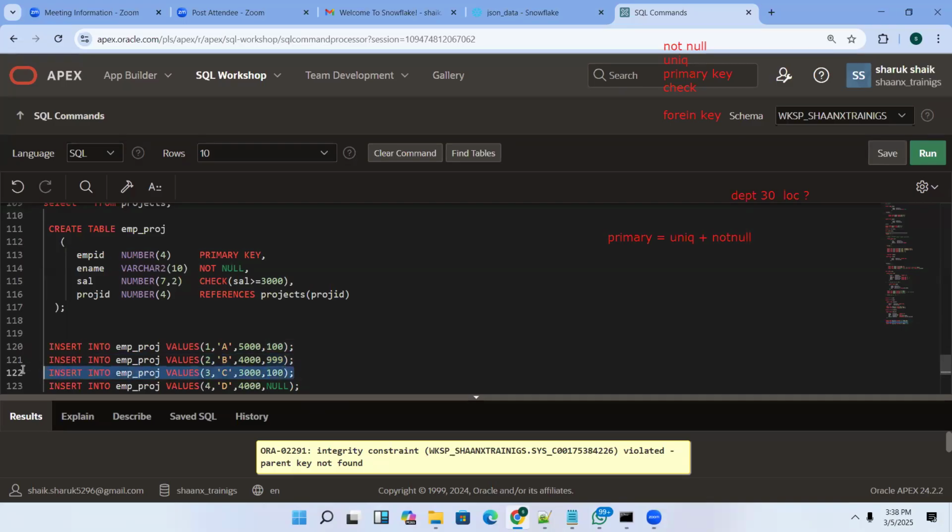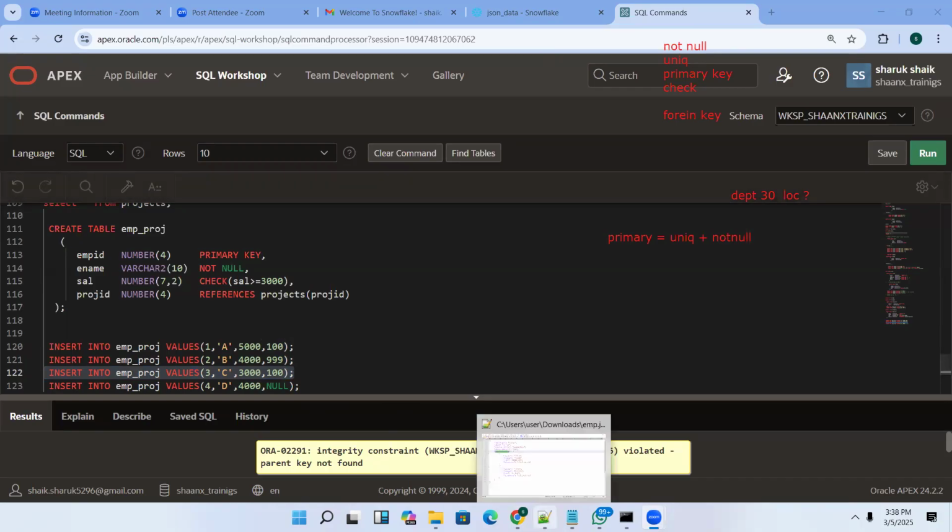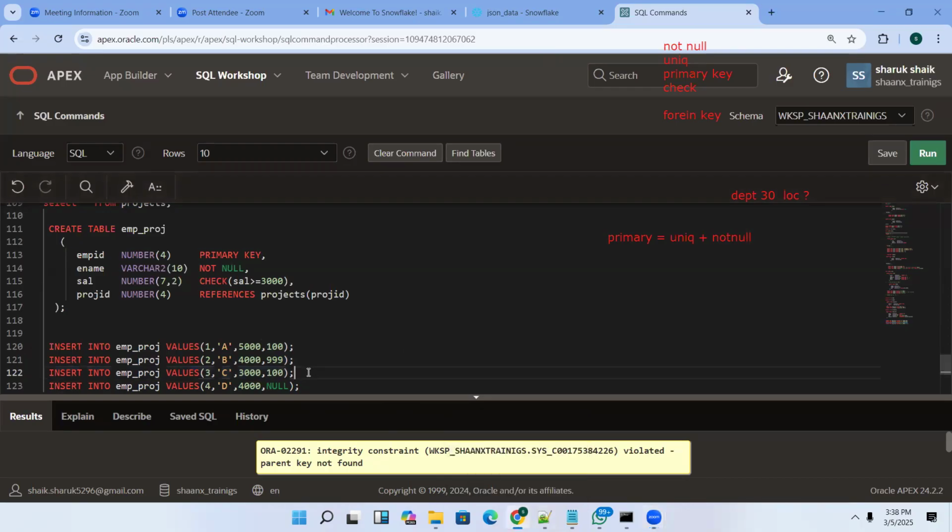Now, will this work or not? Please, everyone think and answer me. It will work, guys. Why? Because duplicates are allowed in the foreign key. You can see the EMP table also: department number 10 is there multiple times, department number 30 multiple times.